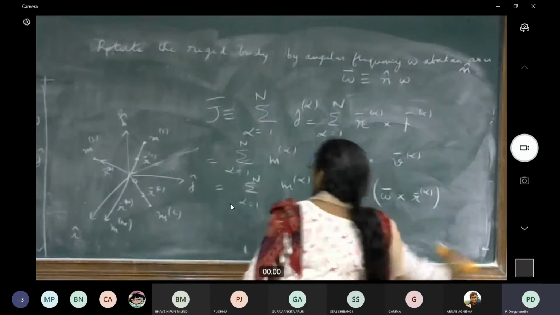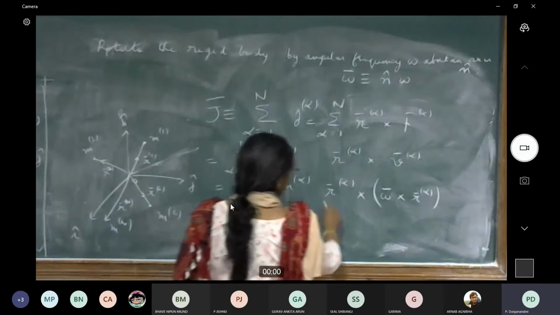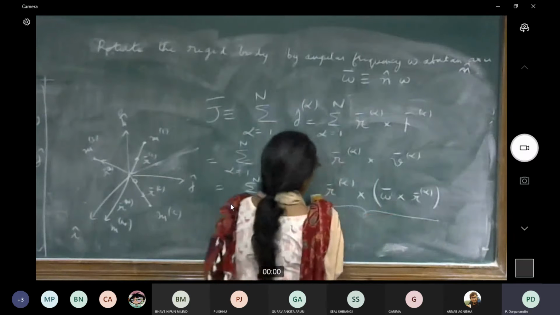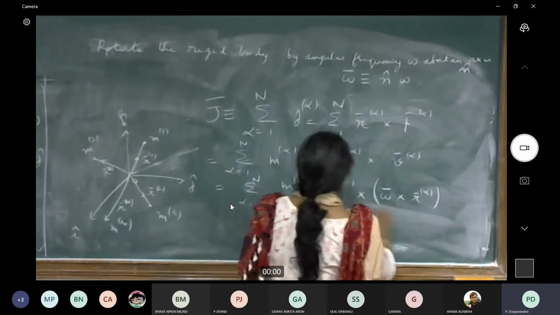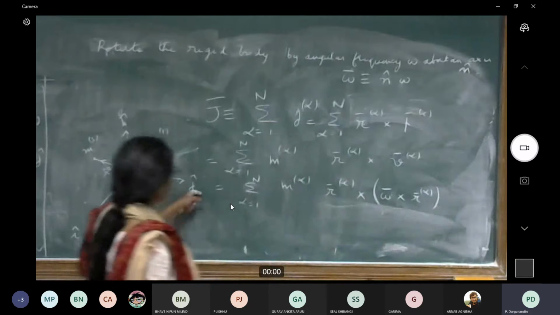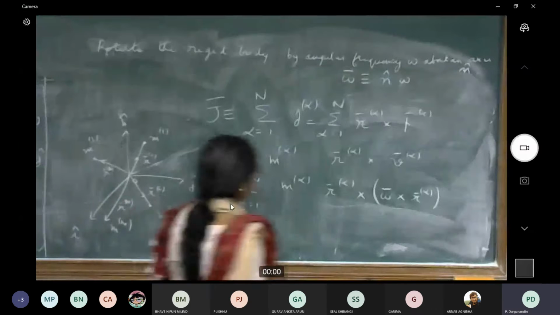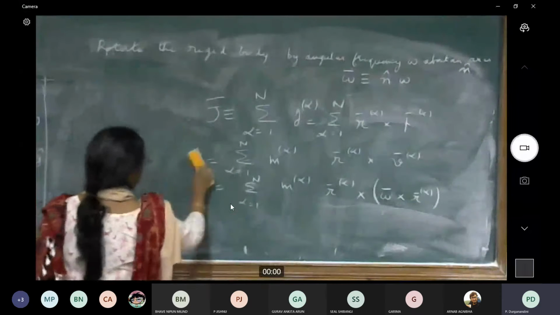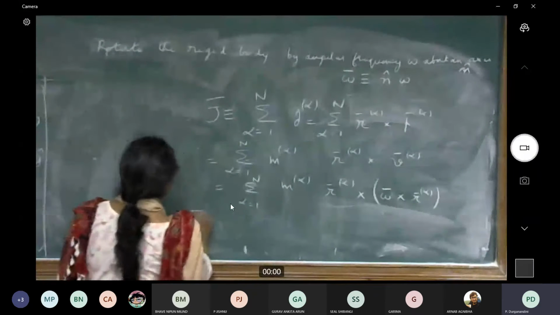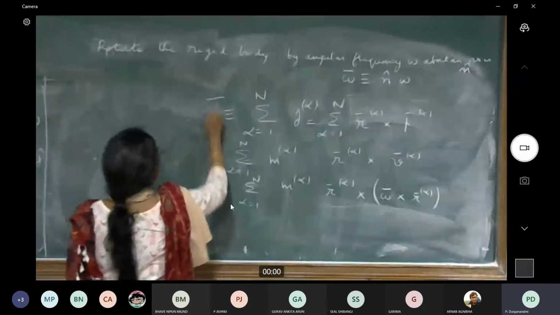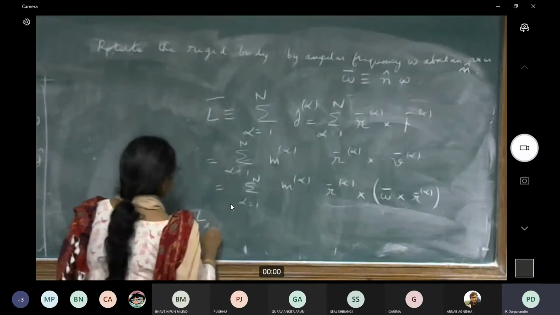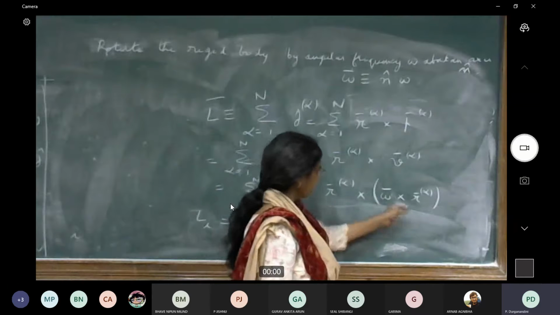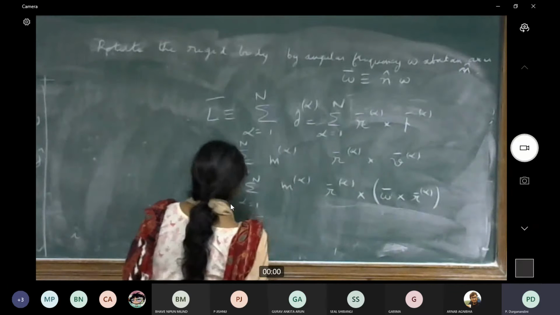Now you will see the interest in writing this. You can see that I have this m alpha and then r alpha cross the product of omega cross r alpha. Now if I use all our vector notations, notice that the left hand side is a vector. So if I look at the ith component of the angular momentum, I won't use J, I will use K. Li is a cross product, so the ith component I can simply write in the following way.